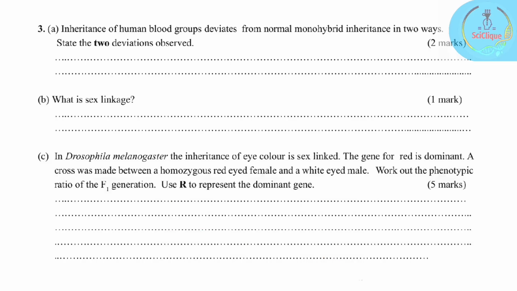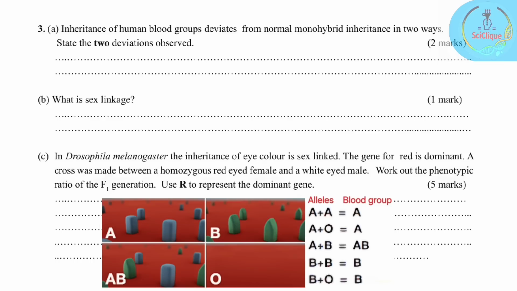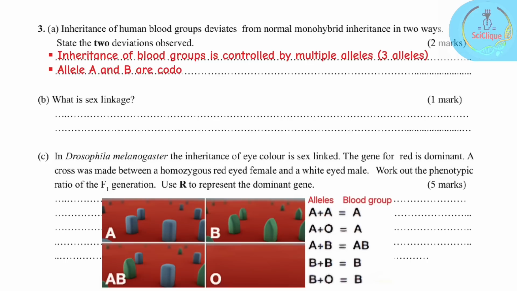Now, when it comes to the human blood group system, it's different because number 1, it's controlled by 3 alleles. So you're going to have 3 different alleles. You're going to have one allele that is responsible for the presence of antigen A. So for example, people who have blood group A are going to have the allele that is responsible for controlling antigen A. And then you have another allele that determines the antigen B. And then you're going to have a third allele that is responsible for no antigens. So such people are of blood group O. Now, their alleles lead to the production of no antigens on the red blood cells.